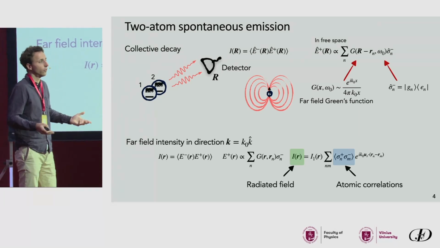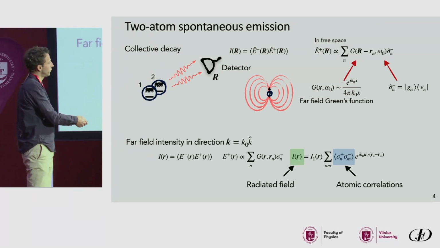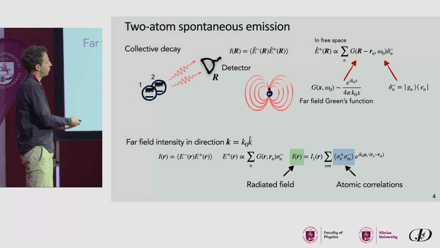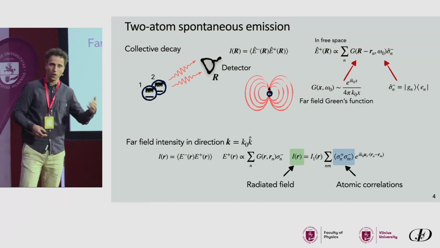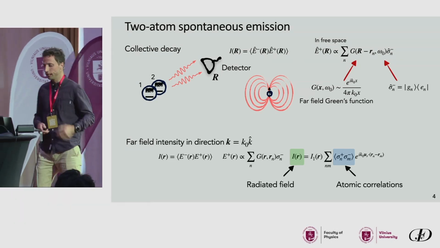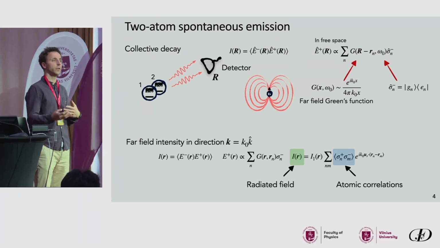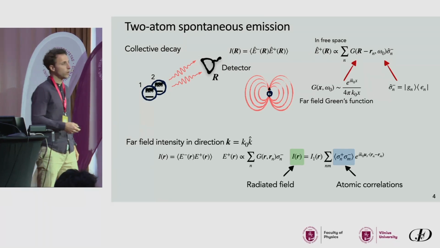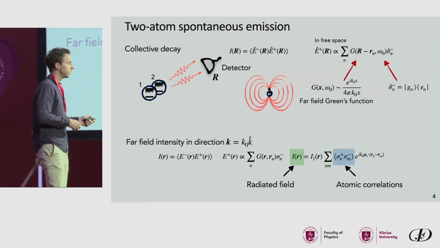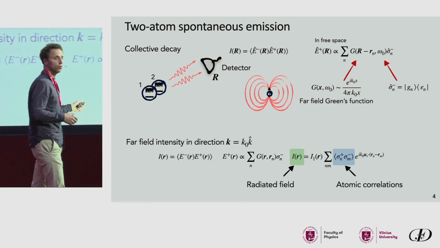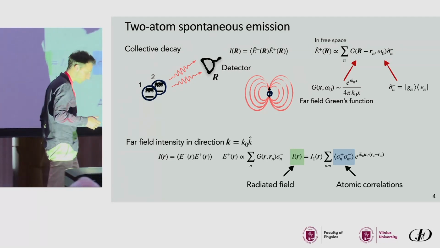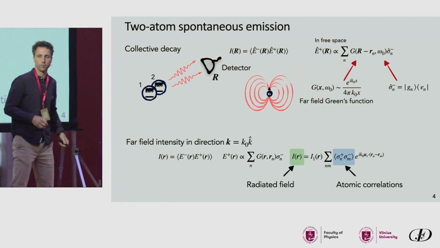Okay, you have to solve the many body problem, so it's impossible. Of course, you have to make approximations in order to predict these atomic correlations. And for us experimentalists, this simple expression is interesting because it shows that we have two possibilities, two ways to look at the problem. One way is to look at the field that the cloud radiates. Okay, so you place a photodiode, you place a camera, and you look at the field that is emitted.